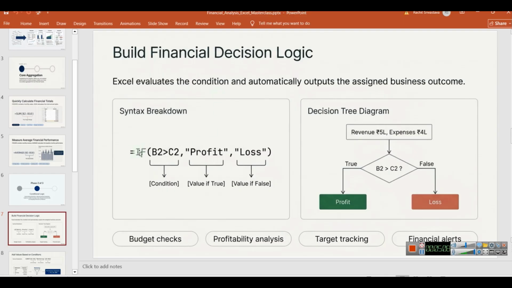For example, if B2 is greater than C2, it is profit, else it is loss.